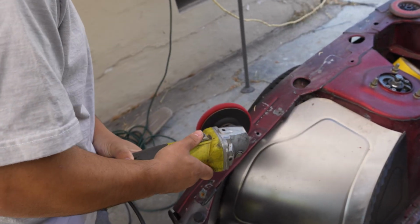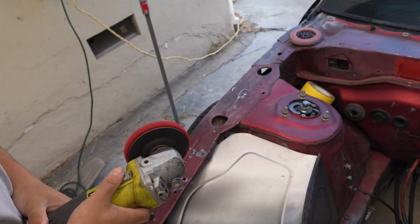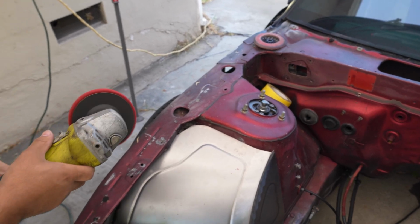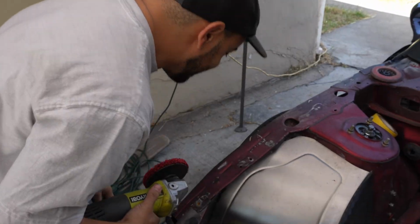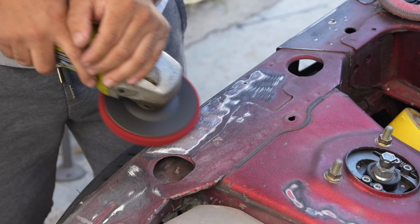Wrong way, wrong way, wrong way. Wrong way? You gotta do it flat. Oh, like this? Yeah. We literally watched the video. I know, we're listening to it.